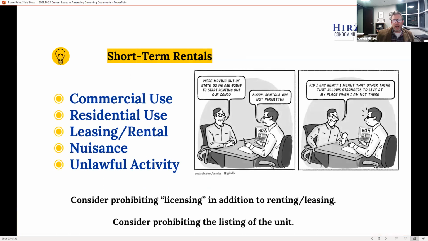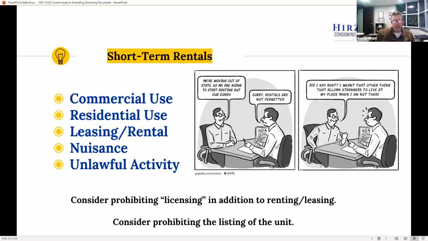If your documents say so, they can prohibit rentals. Rentals can be prohibited. They are a use. They are something that can be prohibited; it's a matter of contract. But again, however you choose to approach it, remember that you do need to submit it to a vote. And so ultimately you need to make sure that you're matching the sensibilities of the community.